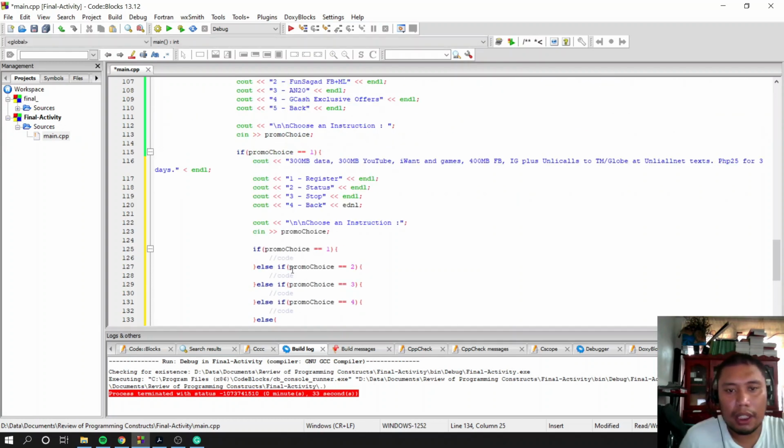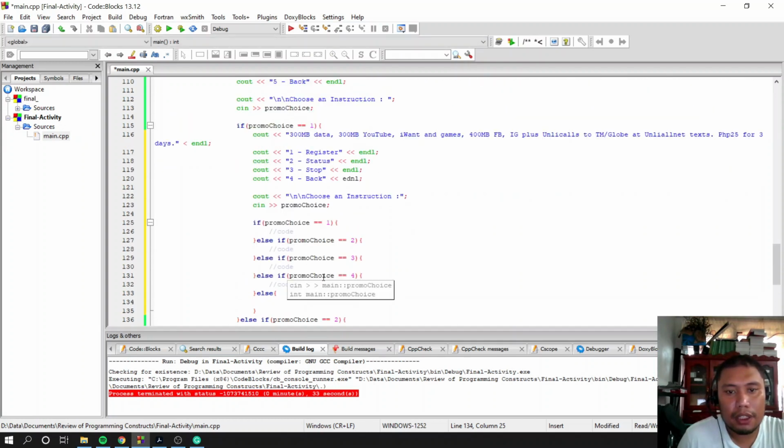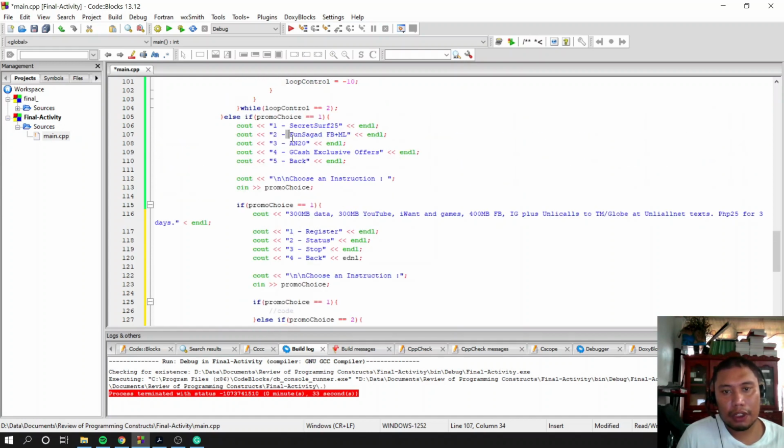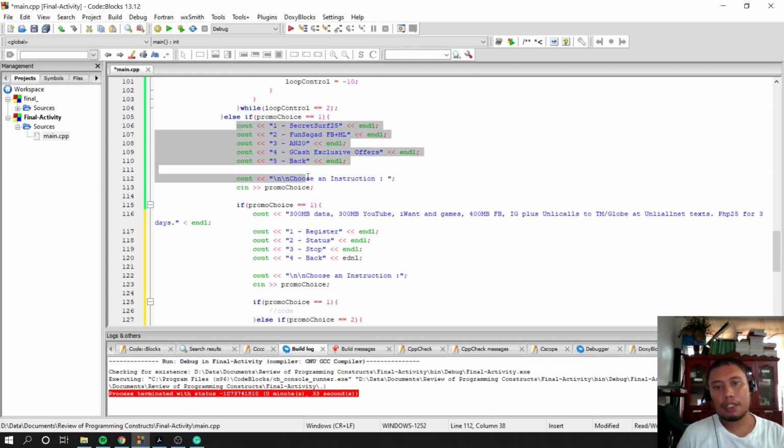Okay, so again we have to consider first that all the things are output, but for 4, it will go back. It will go back outside of these choices, but it will go back in here. So we want to repeat in this area.